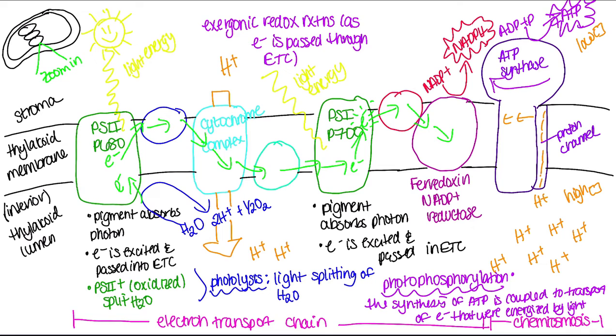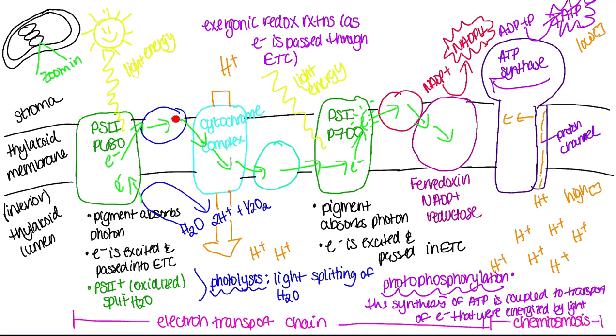When this happens, our P680 is oxidized, so it has now lost an electron and it wants to replace the electron that it gave up that went into the electron transport chain. And so we have an enzyme that is responsible for taking water, and it splits that water into 2 protons and half of an oxygen molecule. And those electrons are then going to go into photosystem 2. One of them replaces the electron that photosystem 2 gave up. The other one gets shuffled through the electron transport chain because it's going to make its way to photosystem 1.